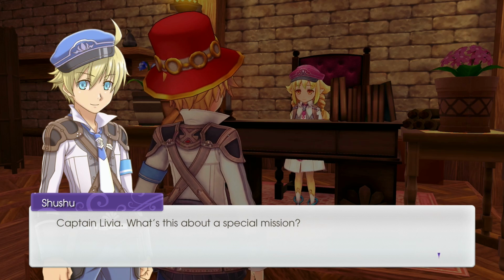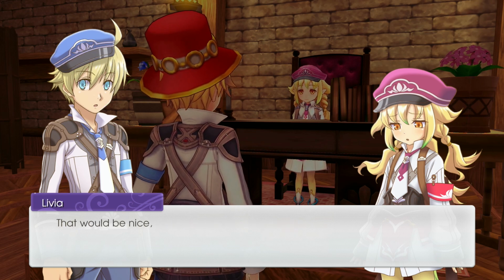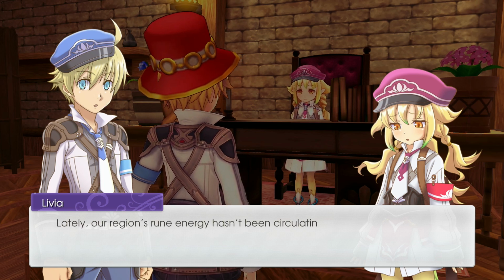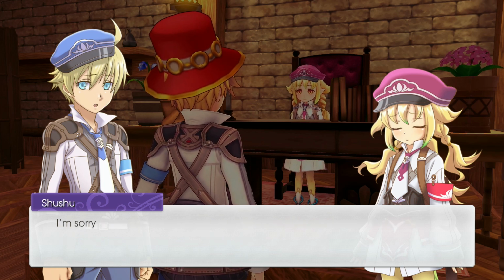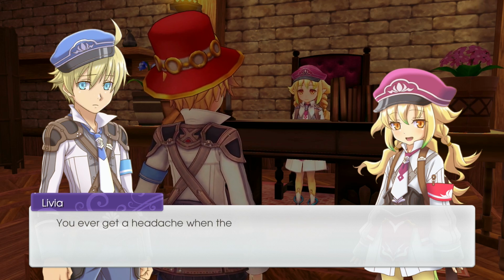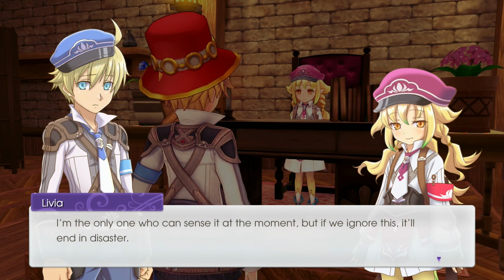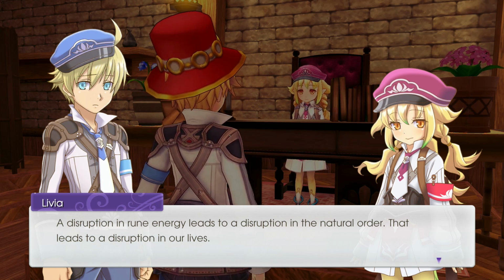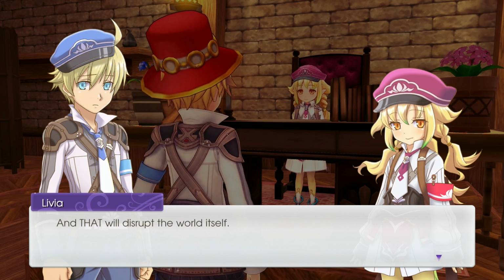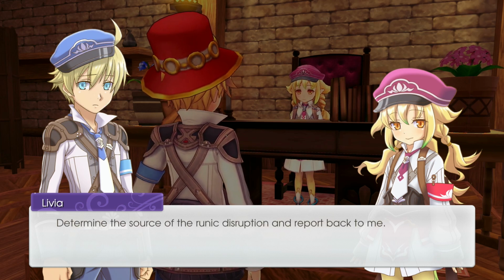Captain Livia, what's this about a special mission? Yeah. Well, you see, my shoulder's been acting up. Huh? So you want me to give you a massage? That would be nice, but no, this is something bigger. Lately, our region's rune energy hasn't been circulating properly. Something in the nearby ruins is cutting off the flow. I'm sorry, but what does that have to do with your shoulder? You ever get a headache when the weather changes? It's like that. I'm the only one who can sense it at the moment, but if we ignore this, it'll end in a disaster. A disruption in rune energy leads to a disruption in the natural order that leads to a disruption in our lives. And that will disrupt the world itself. With that in mind, I'm ordering you to survey the ruins. Determine the source of the runic disruption, and report back to me. Amen.